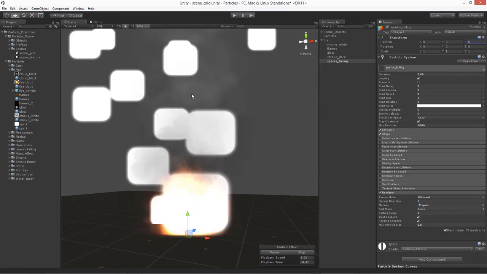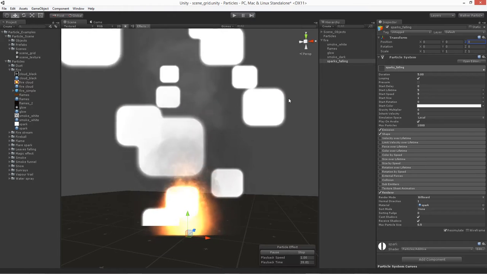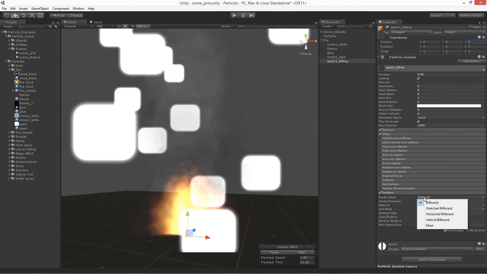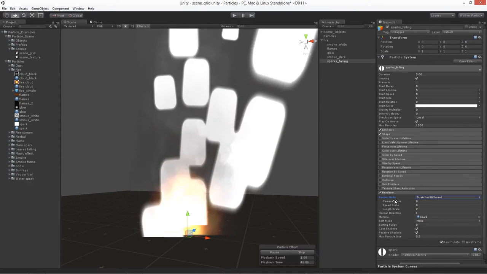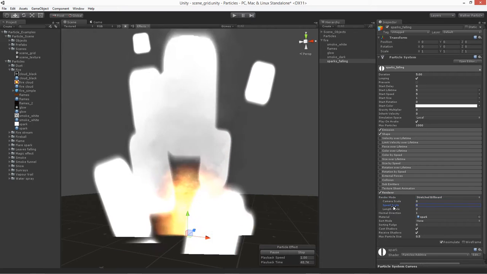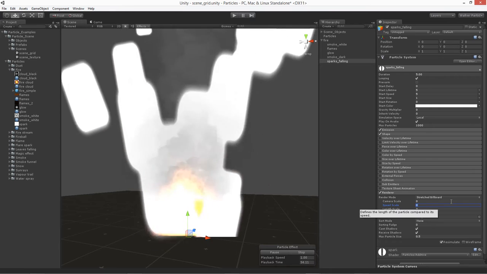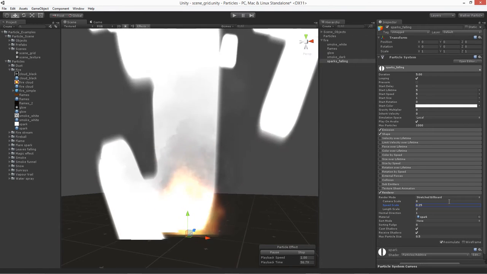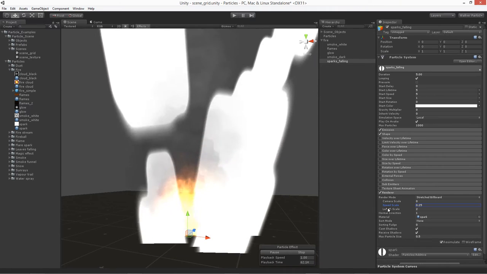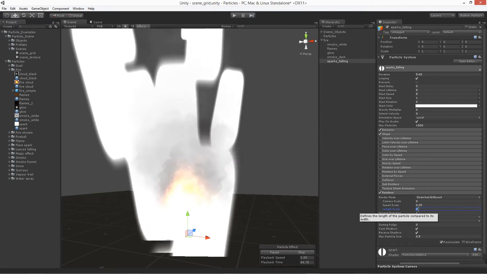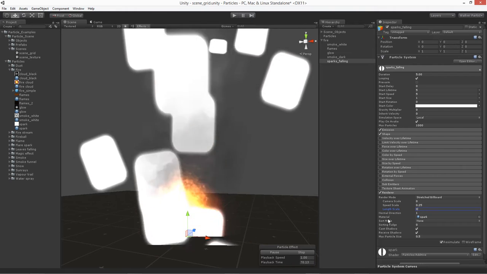As you can probably imagine, we want to make the spark a little bit smaller, but we want to make it stretched. It's currently a square, so when we think of a spark, let's take the render mode and do a stretched billboard. There we go. We want a little bit of a stretch to it. We'll do a speed scale of about a quarter stretch, so that the faster it goes, the bigger it is, and when it's slower, it's smaller. The length scale on this one you can actually set to 0. We're just going to base it on the speed.